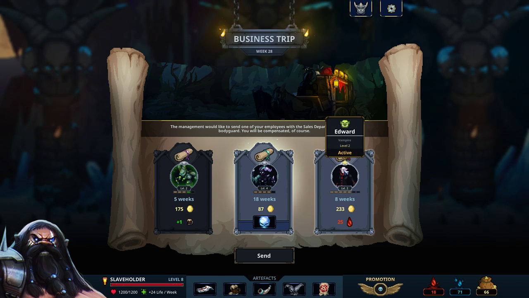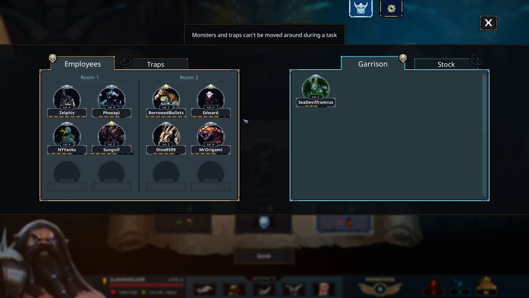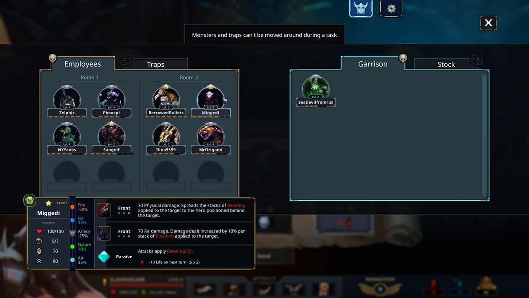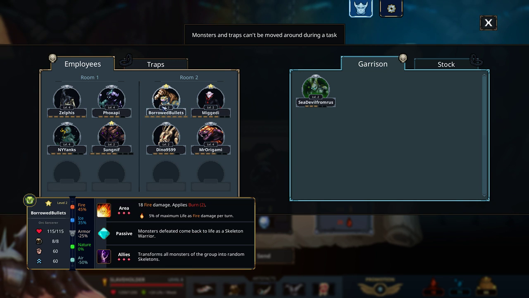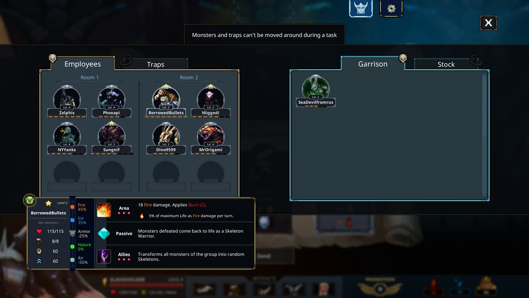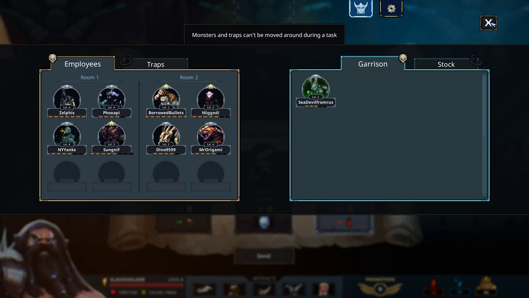We might be taking a heavy fight. I don't know about this here. I don't know if we can afford Edward. I never renamed a vampire. That's okay. Let's get Magetti. Can we afford not having... Like, do you know what I mean? Yeah. I think we'll be okay.